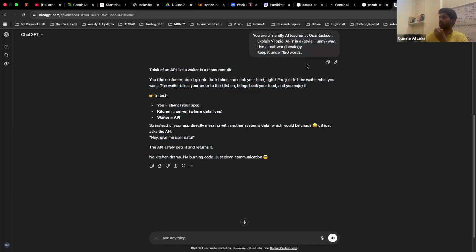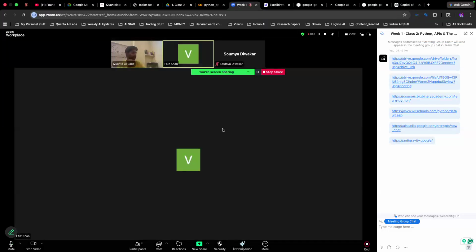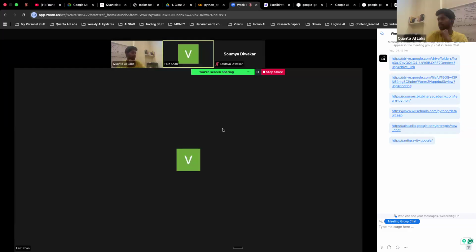So anything you want from AI models: AI models are very compute heavy. There are some open source models available that you can download and run on your laptop. But a lot of models, like OpenAI models or Claude models, are too big. You can't access them directly on your laptop, so they are provided via APIs. That's why we are learning the APIs part.